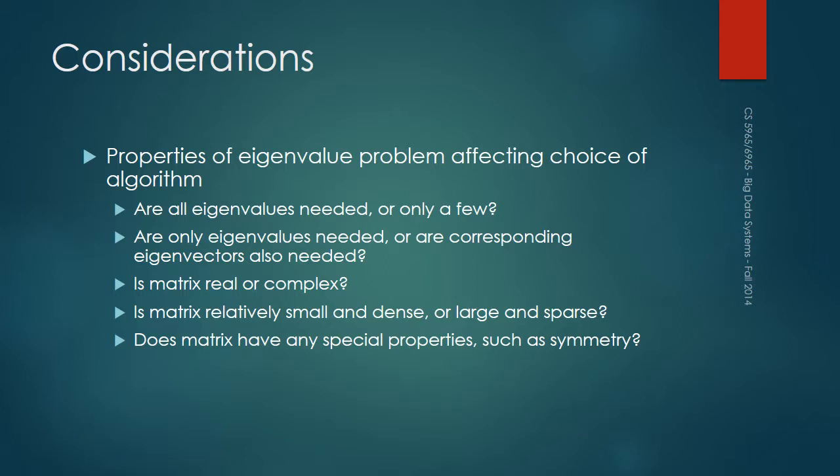The first question is, do we need all the eigenvalues or only some of them, right? If you only want, say, the largest, or in the case of the spectral bisection, we only needed the second smallest eigenvalue, that's going to change it. If you have a very large n by n matrix, then those algorithms which allow you to target specific eigenvalues are important. The second question is, do we only need the eigenvalues, or do we also need the eigenvectors, right? That's also going to affect the choice, and we'll see that there are some cases where getting the eigenvalues is much easier, whereas getting the eigenvectors requires a little bit extra effort beyond that.